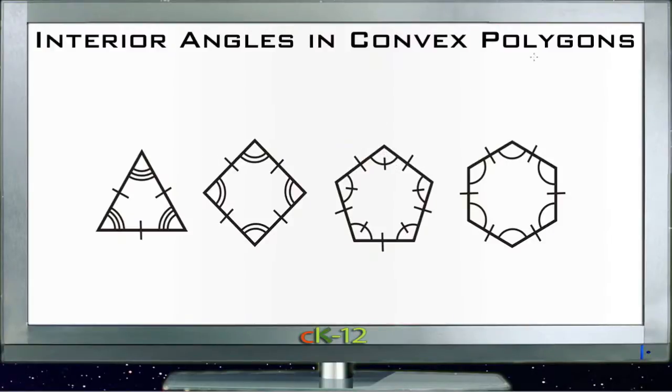A convex polygon just means a shape that's formed out of straight sides and that doesn't curve in or angle in like, say, a shape like this that has this inward sort of bump here or sort of a corner. This would be a concave, like a cave goes in.